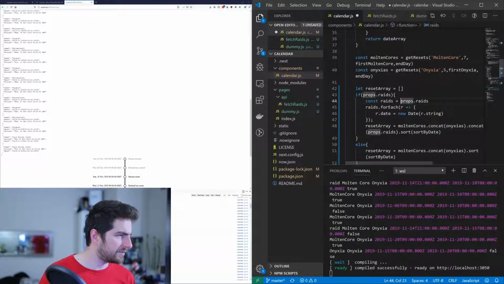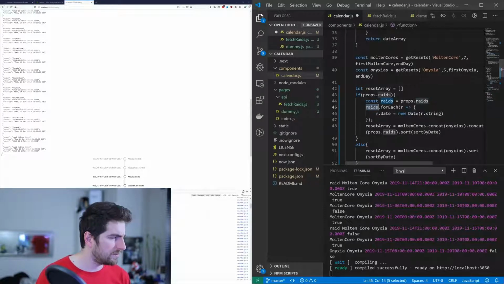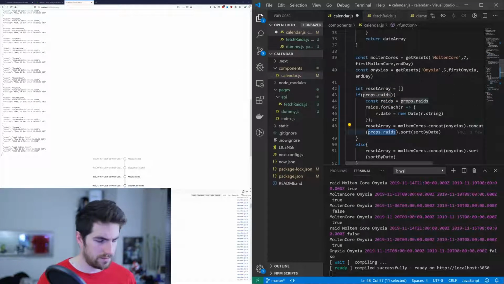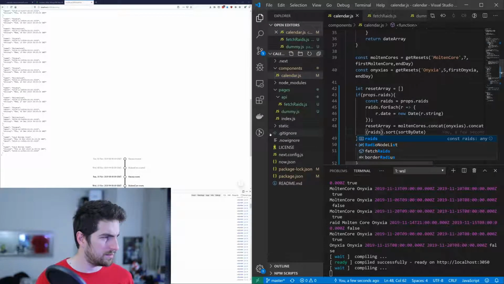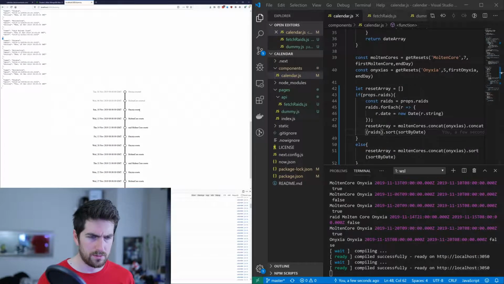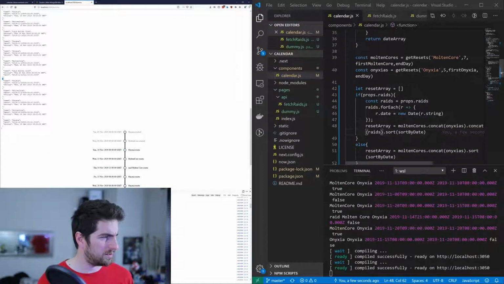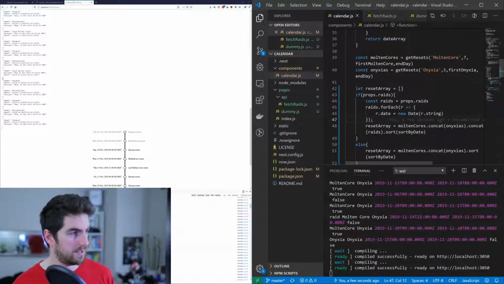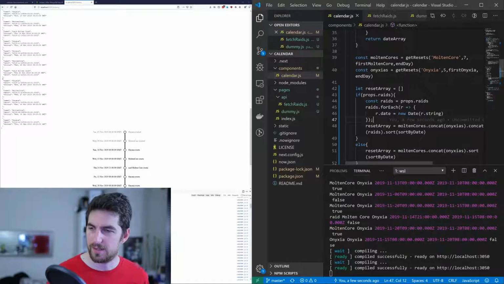Okay, so for each RAID, okay, so for some reason it didn't work on the initial props. Maybe React can't pass date.